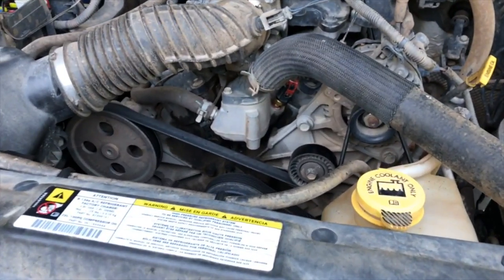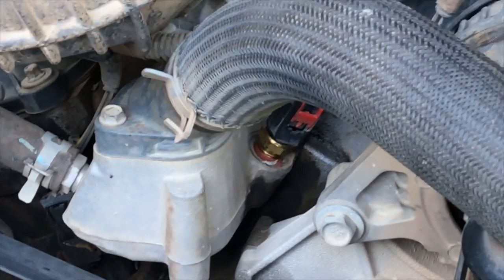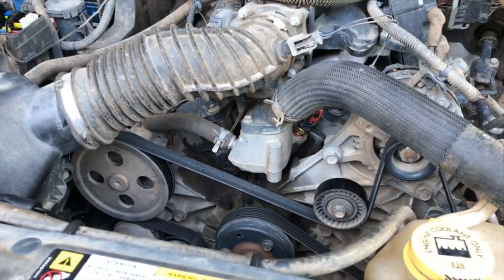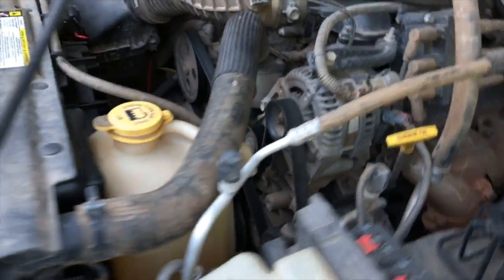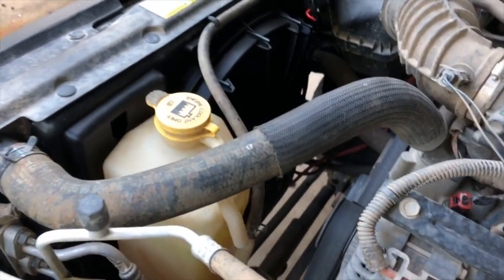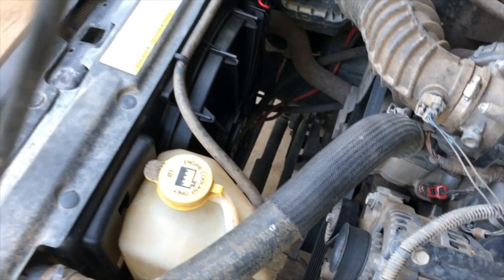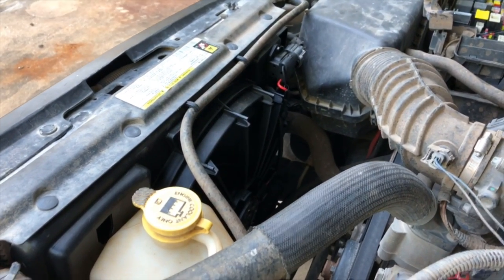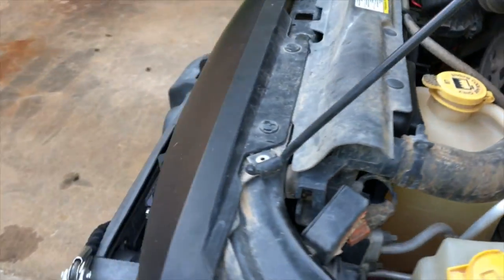So I also checked and replaced the coolant temp sensor, thinking it was bad. That was not the case. And then I also replaced the fan, the whole entire thing, thinking that was a problem. Which it was not.